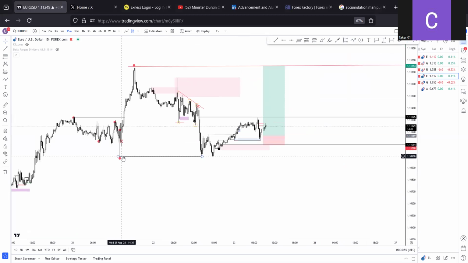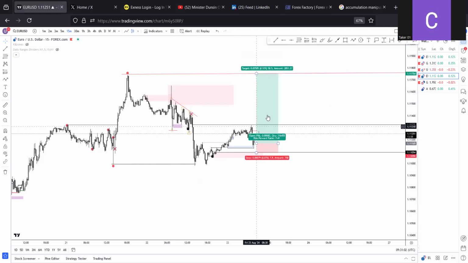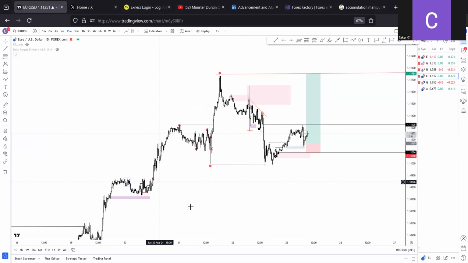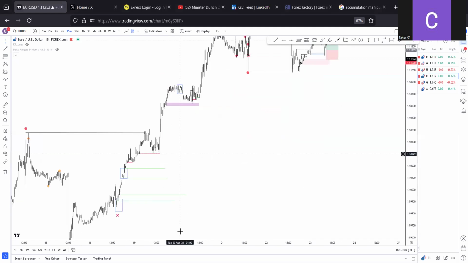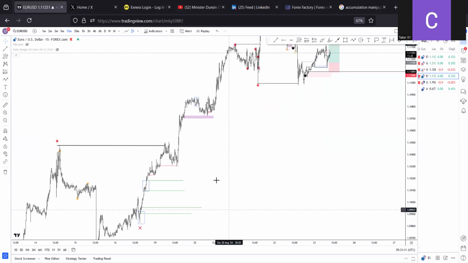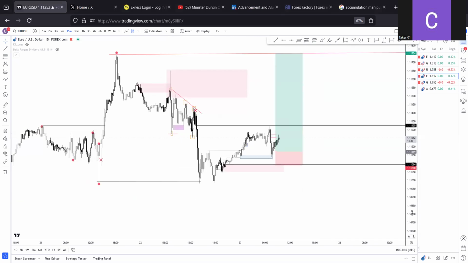So now this looks like a break of structure. Yesterday, I was thinking it was a break of structure because I wanted to see price maybe come back into this zone and then start retracing and maybe selling off so that we can do what? Come back into all of these areas on the H4, because this is just one big push to the upside. And we can say that price Euro USD has been overbought.